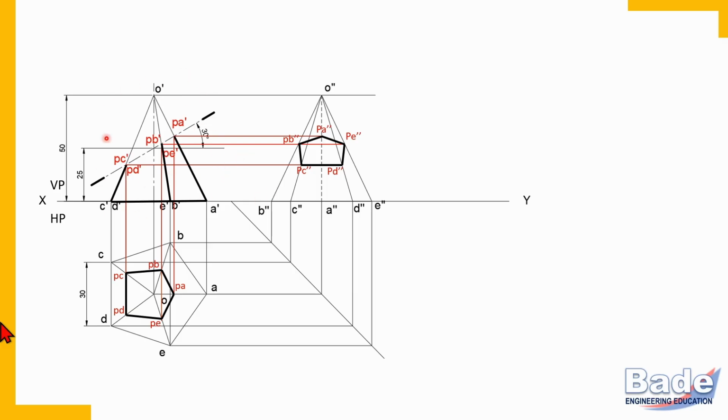So refer to this figure, the figure in which the cutting line is, to make the retained portion dark in the other 2 views. The portion nearer to the apex is the removed portion. The entire base is retained, that is, all base edges are retained. So AB, BC, CD, DE, these are all retained edges. So make base edges dark. And face edges, PA to A is retained, PB to B is retained, and accordingly we are making these edges dark. So this is how the sectional top view is complete.